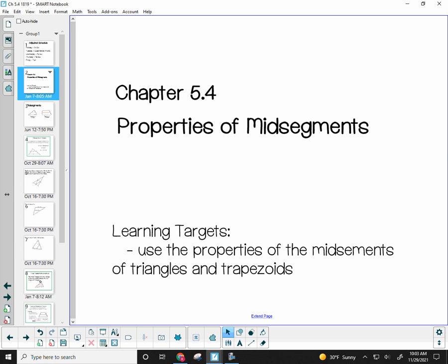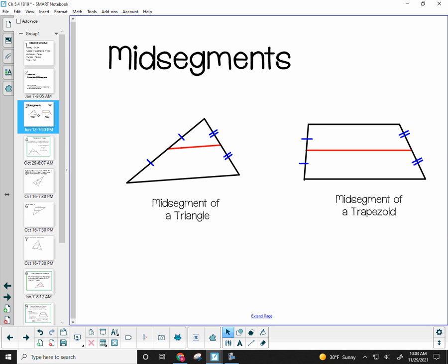All right, so today we're going to talk about something called mid-segments. You have learned about mid-segments before, but it's been a little while. So let's review what a mid-segment is. We look at mid-segments in terms of triangles. A mid-segment is a segment that connects a midpoint of a side to a midpoint of a side in a triangle. We did this when we did constructions. We were doing the perpendicular bisectors to find the midpoints, and then we drew a segment from midpoint to midpoint. That segment was called the mid-segment.